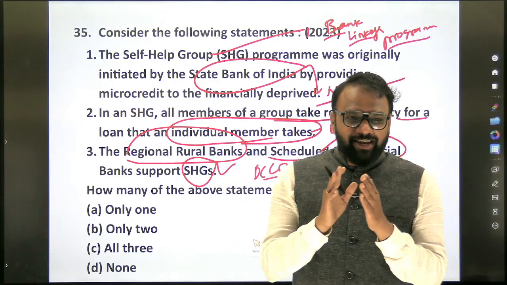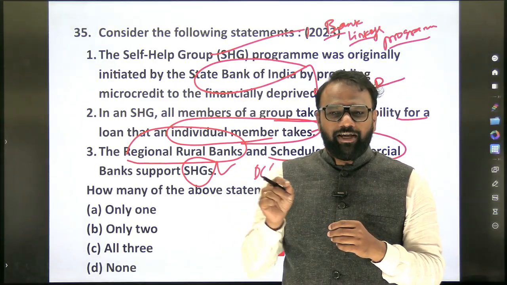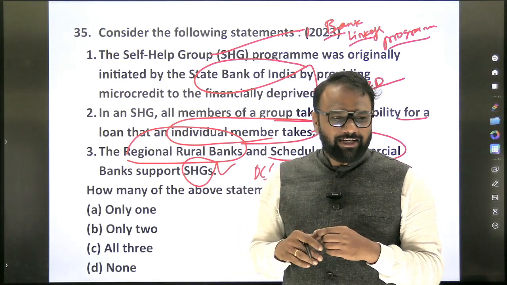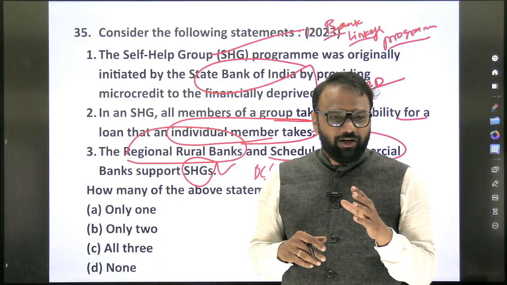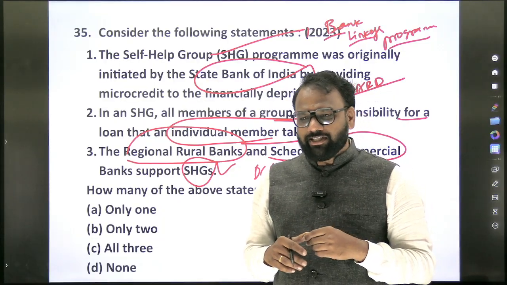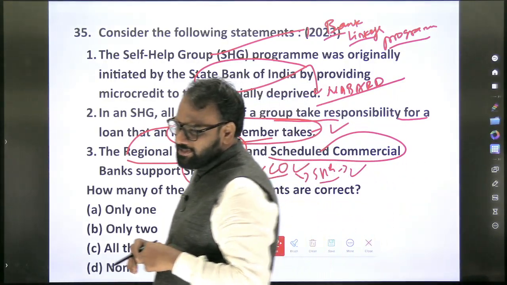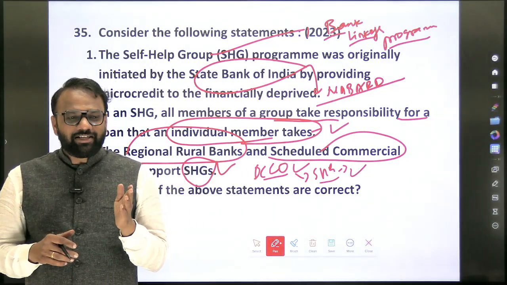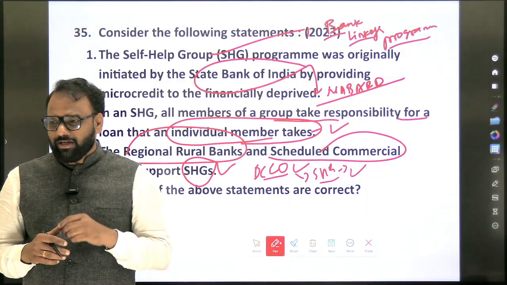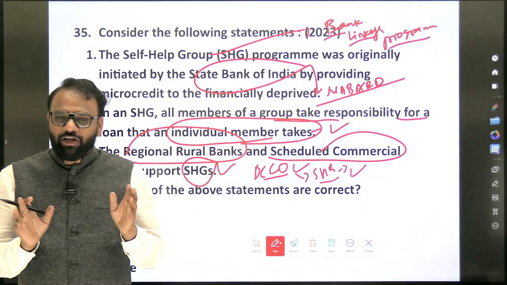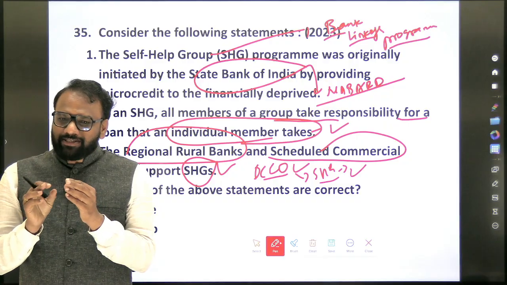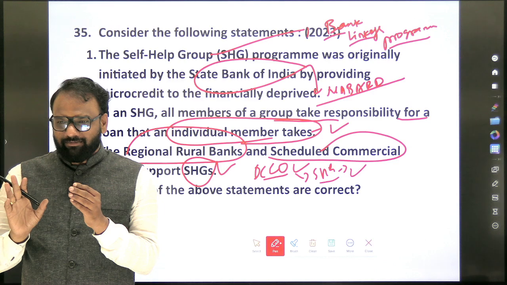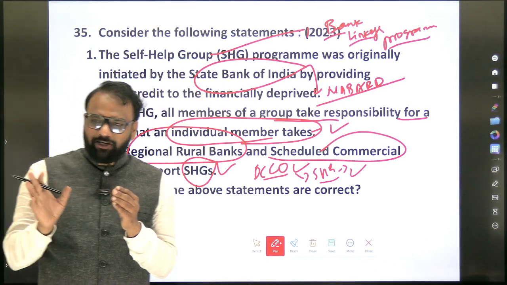Okay. So these are the various points on which you are supposed to focus. How about PACS, Primary Agricultural Credit Societies? Can PACS be brought under a bank linkage program? So generally, no. Because PACS do not have that much capacity to support, and they are not considered as banks itself. They are considered as primary agricultural credit societies. They are not considered as banks. I am just giving you an idea. Again, it does not mean that you should become perfect in every content. It means that next time when you are reading, you know which dimensions you are expected to think from. That's it. Okay.